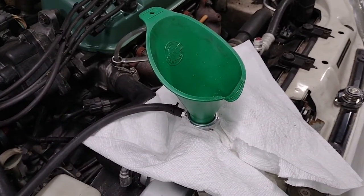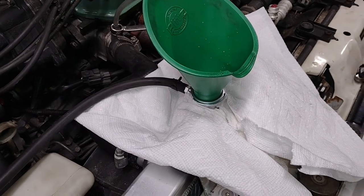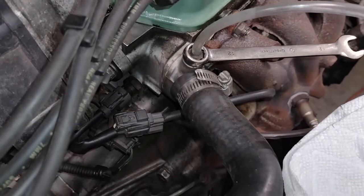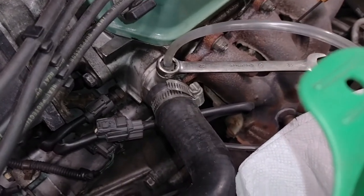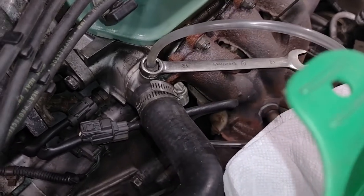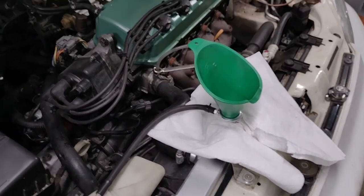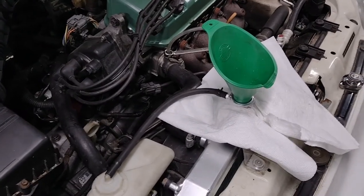If you don't have one of the fancy funnels that connects to the radiator so overflow doesn't spill out, have something to catch it — I have paper towels here. I like to keep a clear tube on hand for when I crack the bleeder nipple connected to the head. I have a 12 millimeter wrench on it such that when it's operating I can crack it and watch the tube. Once the tube fills up with coolant and there's no bubbles in it, close it back up — the system is bled. I'm going to turn the heat all the way to hot and let it idle, let the thermostat cycle a few times, then check the level, top it off as needed, and bleed it.